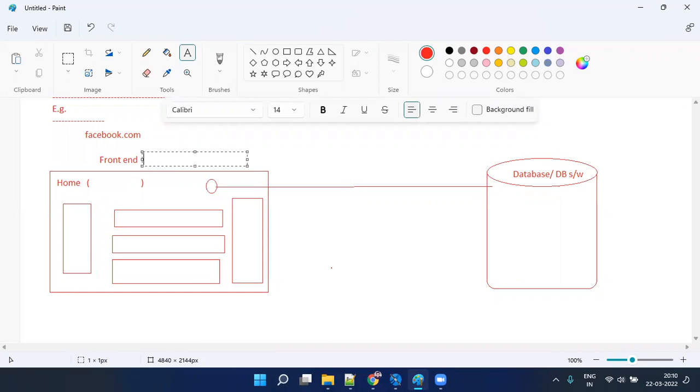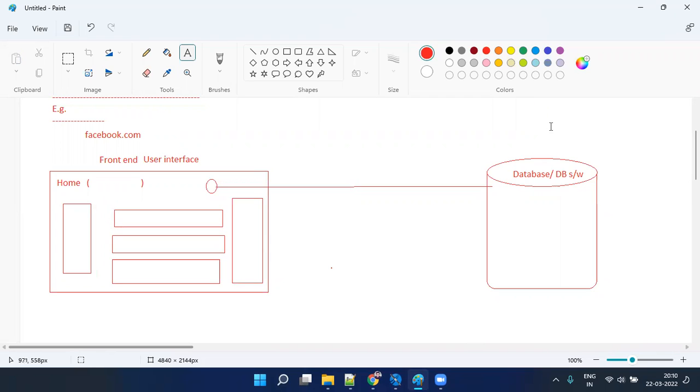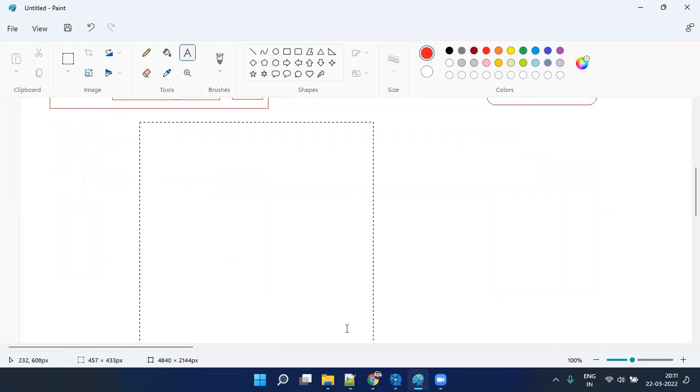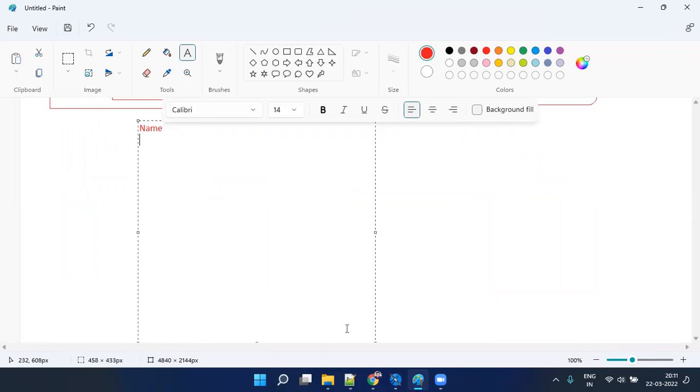Okay, user interface. And this is database software, where we store all the information. Just consider you give some details like your name, address, email ID, phone number, age, your friends' names, your photos, your preferences, and all the things, like qualification.